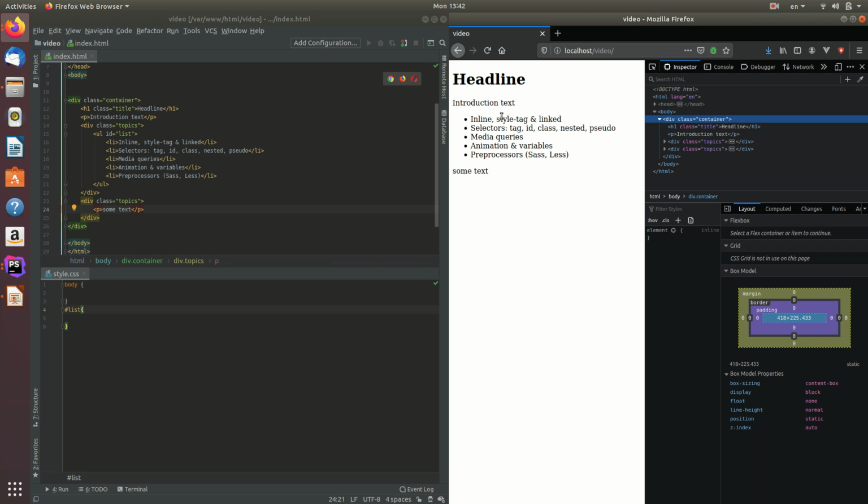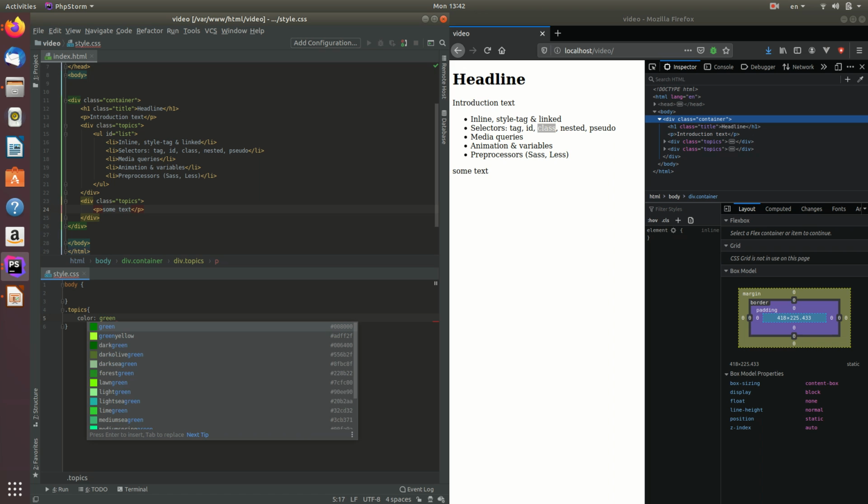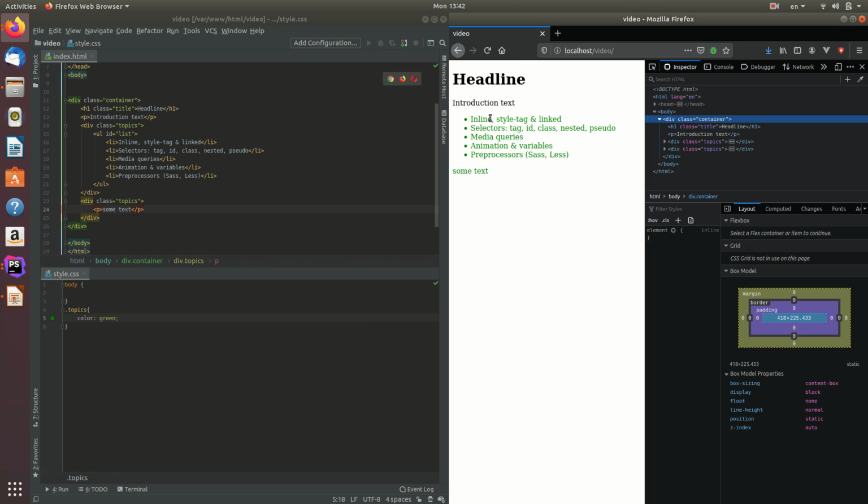Then if I choose by class, which is the most common way to choose something, so topic, and say, okay, let's just say color green. Then I have, of course, the issue that both of those are applied. So it works here and it works here. The beginner sometimes has this problem that the assumption is made that you need to select something that is unique. But we will get to it later that this kind of setup doesn't make any sense, and that you want a class to be applied to multiple cases.